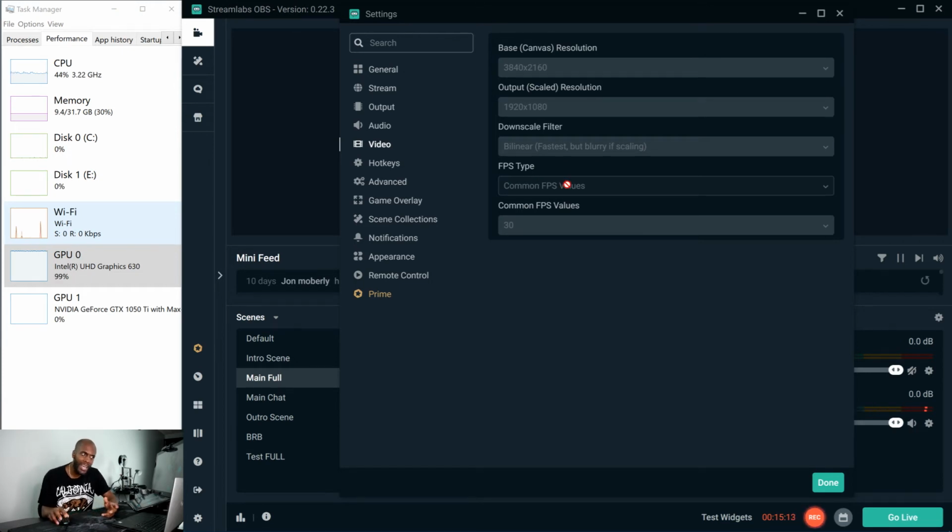Frames per second type, I put it at 30 frames per second, mainly for the reason that when I'm taking this into an editing software or compositing software or anything else, I usually work at 30 frames per second. My animations are at 30 frames per second, so everything will be consistent across the board when I'm taking a video like this into something else where I want to tweak it or add something to it. All of my frame rates will match and everything will be perfectly matched.